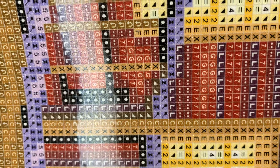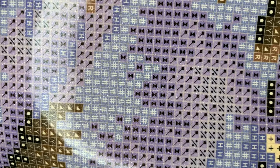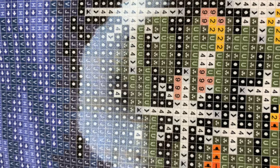So your canvas and your diamonds are under a lifetime warranty. If you come across an issue with your canvas, such as blurry symbols, or it's not sticky, or the quality is just not right, they will either give you a refund or send you a new canvas. And if you run out of diamonds or if you spill them, they will send you more. So I love that. I love that they're willing to send you more diamonds even when it's not their fault. They always go above and beyond for their customers. So that's amazing.